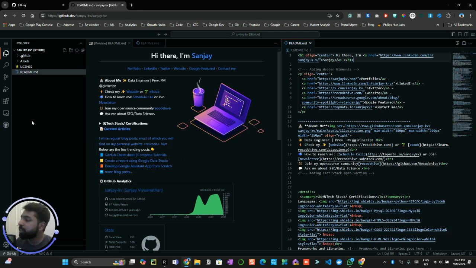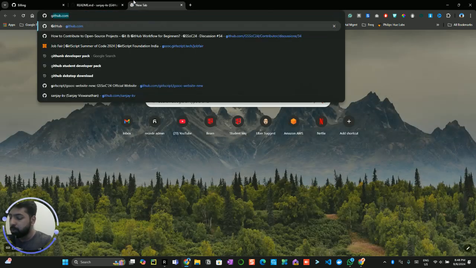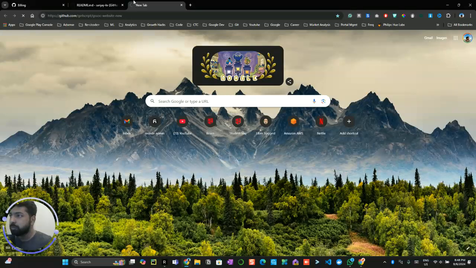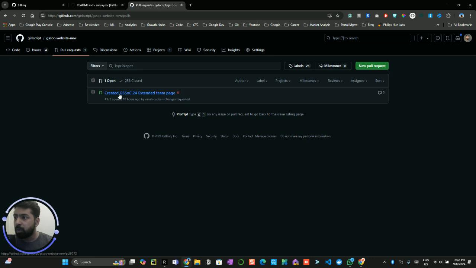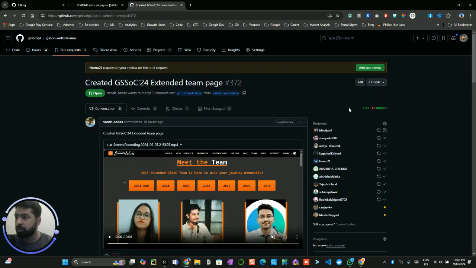You can also create a Codespace from any branch of your repository or any open pull request. For example, if you have a pull request which is currently open, let me open one for you, a curl script. This is basically to help you understand what Codespaces is all about. Now I have a pull request over here, which is basically a team page. I want to review this, so let me review it.